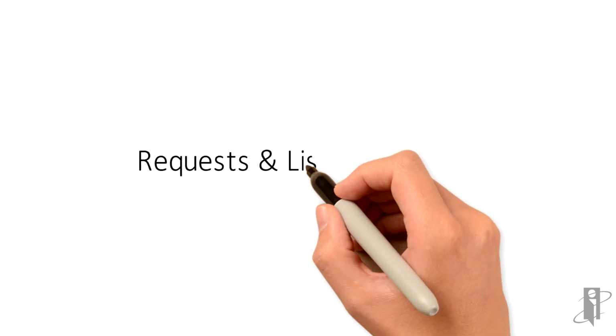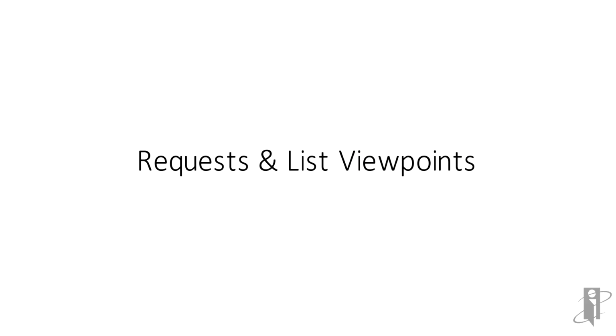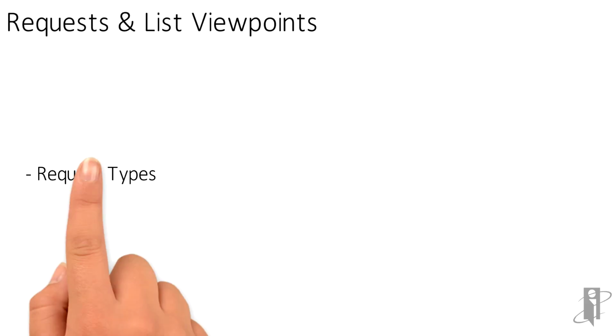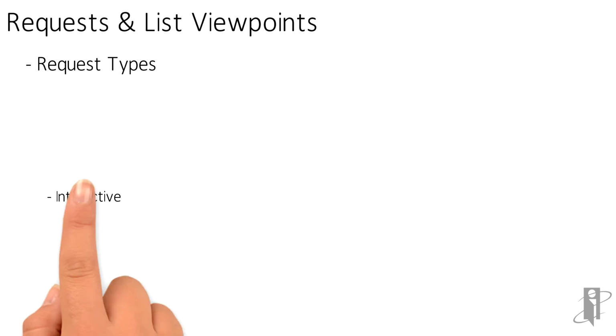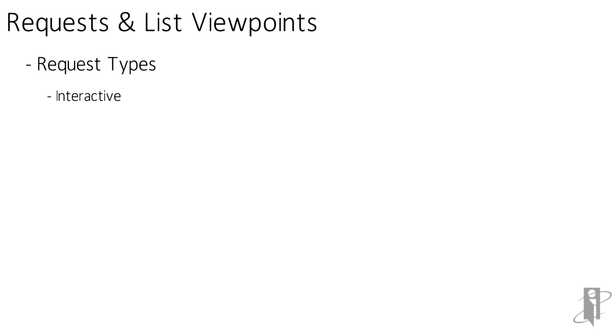Request types advise users of how a request was processed in EDMCS. There are two types of requests: interactive, which means the request was created then manually submitted by a user. The other type is a subscription, which may be manually submitted or automatically submitted as part of the subscription process.